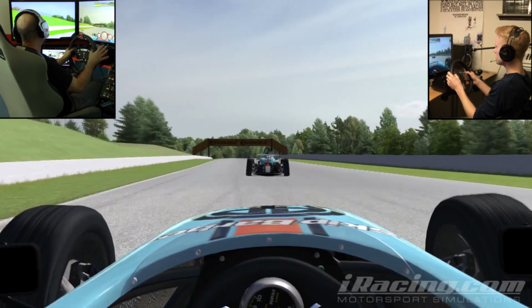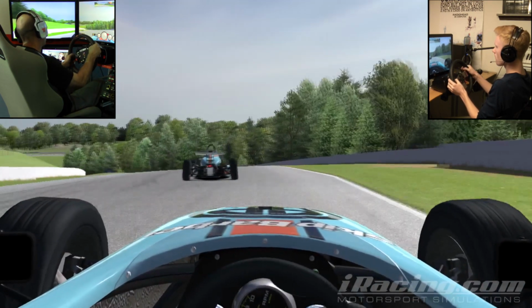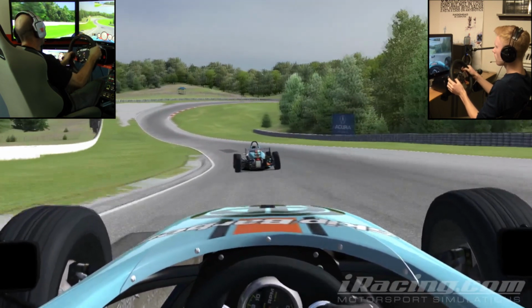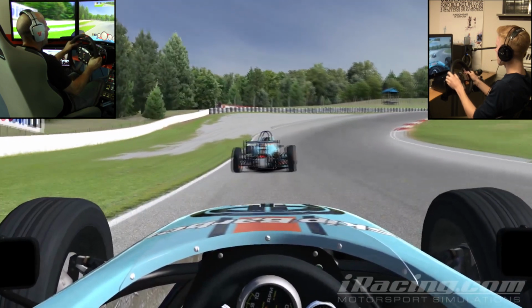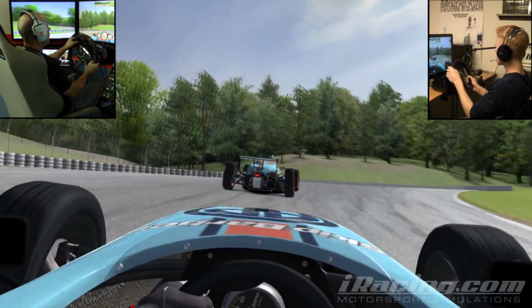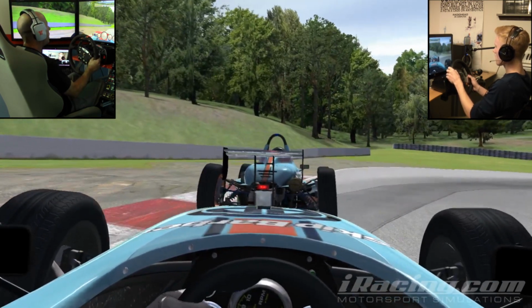Right. We'll worry about speed and gears in a minute. This is almost another blind corner, but you can attack this one a lot more. But you got to keep it inside, even if it takes throttle control. And then it's a heavy braking zone. And then you got to get straight, because the most important thing is this corner right here.